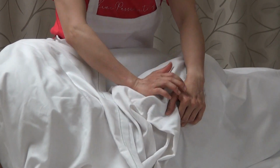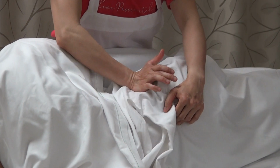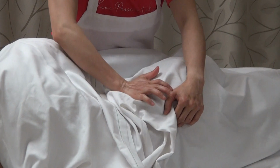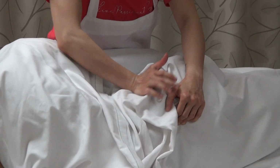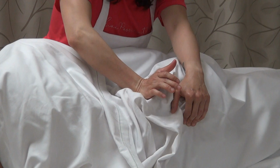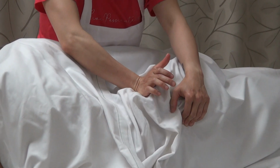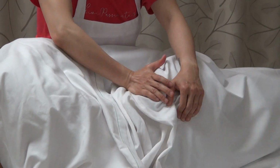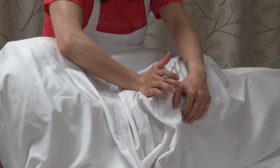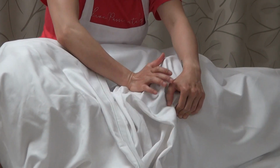So we pay attention to the flow of the technique. We do it slowly and we can count like 1, 2, 3, 1, 2, 3. Because if we don't follow the speed of the technique, if we do it too fast, they feel like that's not a massage. But if we do it very slowly, the client feels relaxed, but we are going to sleep too. So let's make sure we count to follow the speed of the techniques, like 1, 2, 3, 1, 2, 3. I always count when I just start to learn the technique.